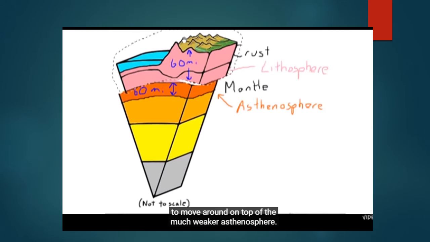Children, to give you a better understanding, look at this diagram. You can see here the asthenosphere, which, as I told you, is in a semi-liquid state. And then you can see the lithosphere, which is the crust and the upper portion of the mantle. Both are floating on the asthenosphere, and this lithosphere is broken up into pieces. So this diagram clearly shows you how the lithosphere is floating on the asthenosphere.